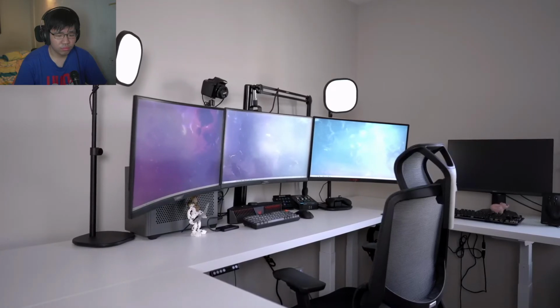I found that on Amazon for actually a pretty decent price, and it's been holding up well. It took a little bit to install, and it was a little bit difficult to do with one person, but I got it done, and I'm really satisfied with how it turned out, because I can have this whole section of this desk rise up, and it's really nice.